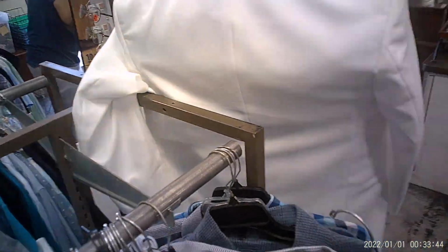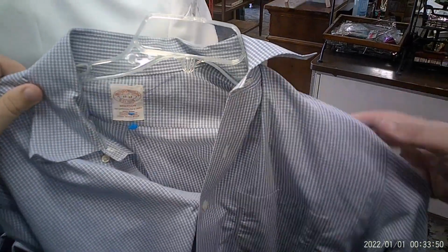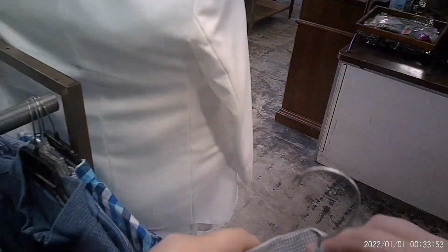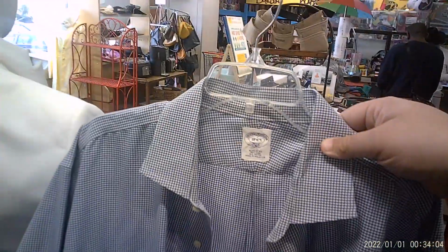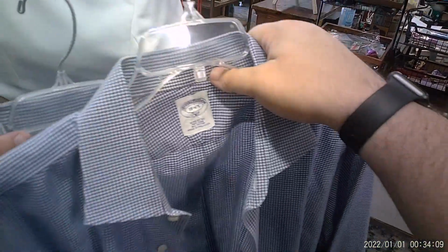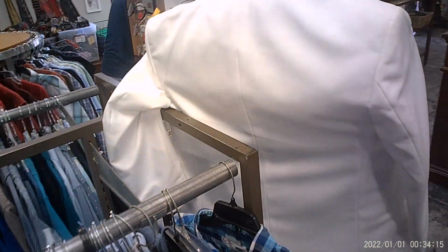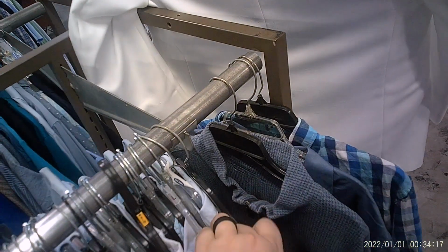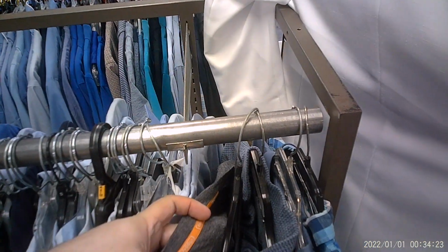This was a second Brooks Brothers shirt. This is one I hadn't seen. This one had a very new feel to it, and it's one that I decided to go ahead and pick up. Has a blue tag on it, which means he only wanted $2 for it. So at $2, even though Brooks Brothers can be a flooded market, I decided to roll with that one. I was toying around with the idea of the other Brooks Brothers shirt because it no longer had a red tag. Red tag means $5, but I decided later on to pass on that.